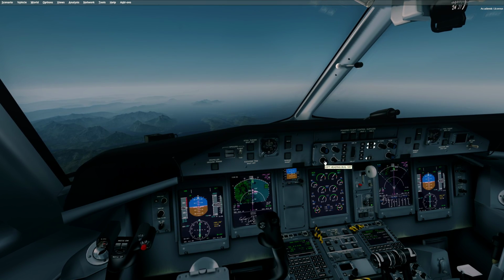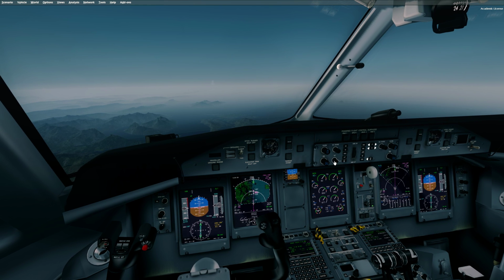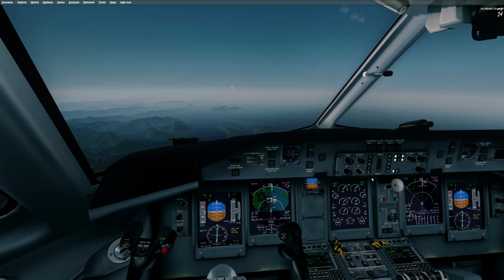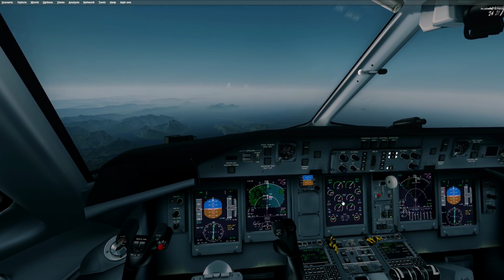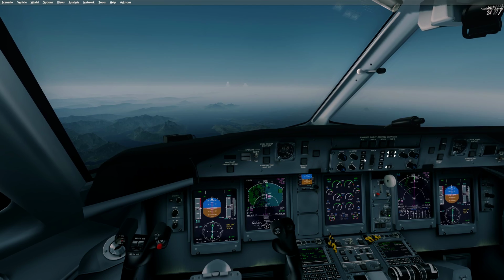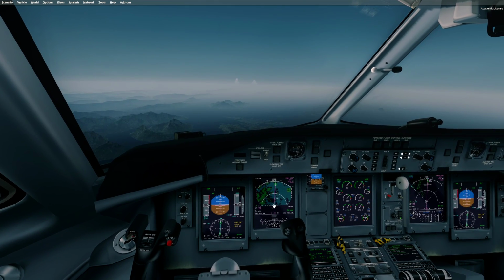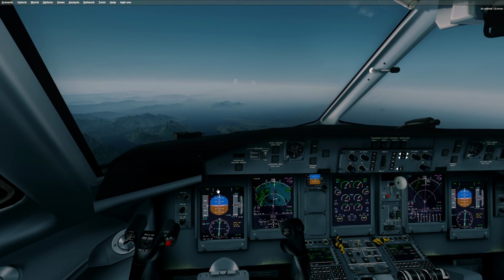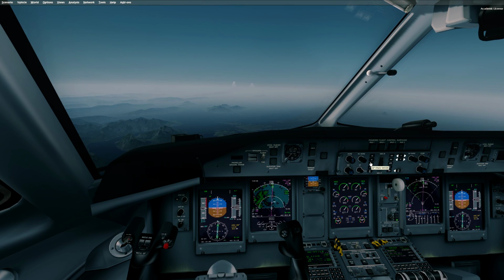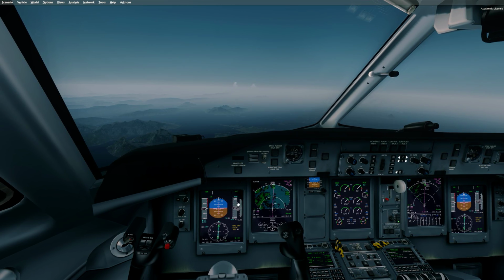Okay, 4,600. Let's dial the altitude in. It's a busy little flight. This is a flight you guys need to do. This is neat. Now I'm actually wondering if it will let me do VNAV while I'm in VOR mode. It does not seem like it.